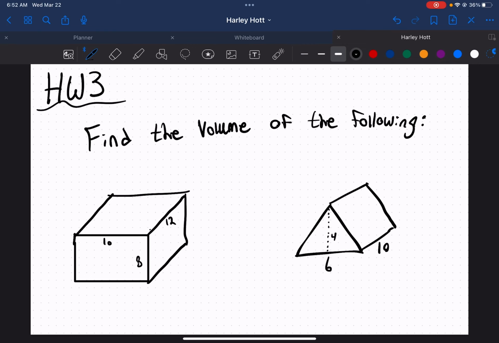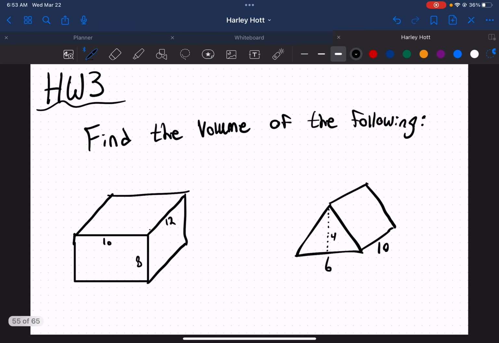The surface area tells me how many squares cover the outside, how many 1 by 1 squares cover the outside of the shape, right? How much paint, right? The volume is how much fits inside of the shape, how many cubes fit inside the shape. So again, do your best on calculating these volumes. If you find that you're struggling a little bit, even if you get to the answer here, it might be a worthwhile pursuit in doing a few more of these.